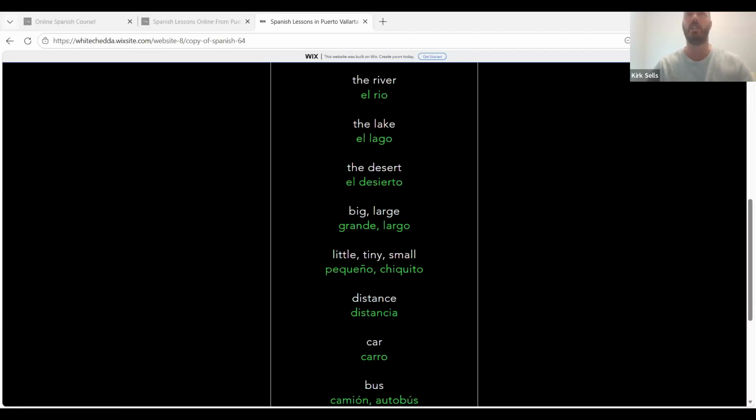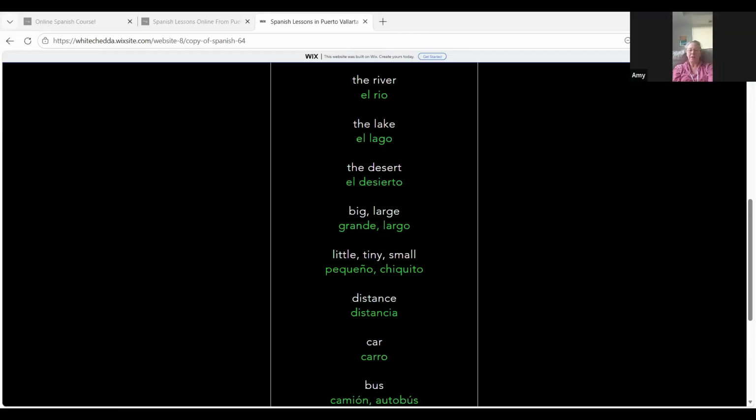So we've got the lake. Remember that in Spanish, adjectives tend to be after the noun. In English, we would say the large lake, but in Spanish, we would say the lake large. How would you say that, Amy? The large lake, but in Spanish. Largo, el largo es lago. No, that's the opposite of the way we were saying that it adjusts itself in Spanish. In Spanish, you're saying the lake large. How would you say that?